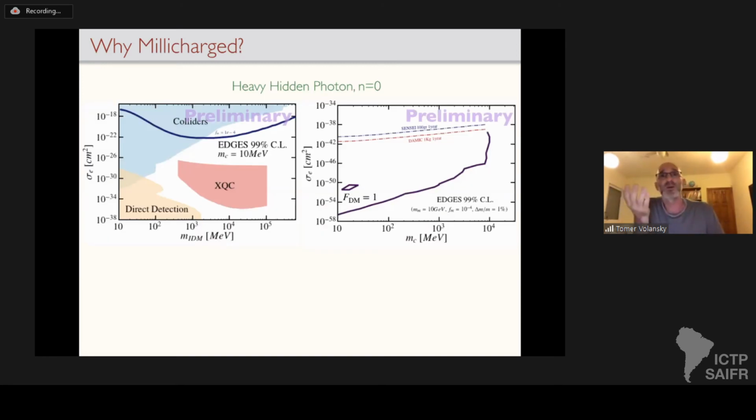If you couple instead of a light hidden photon, you couple with a heavy hidden photon. So this would be a point-like interaction of what I'm calling milli-charge, but it's not really milli-charge, it's interacting dark matter with the baryons, with the electrons. Then you can get different predictions, both for the direct detection of the interacting particle and the cold dark matter. And these are viable. There's a lot of viable parameter space.